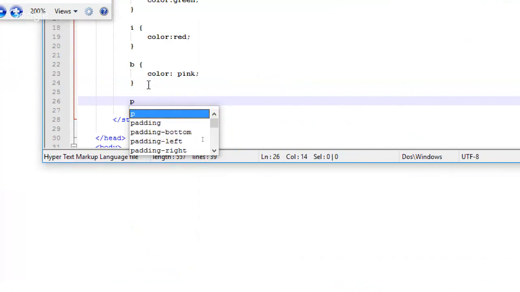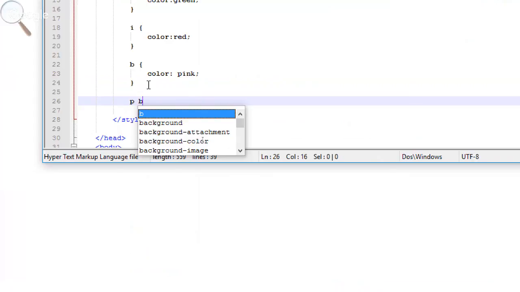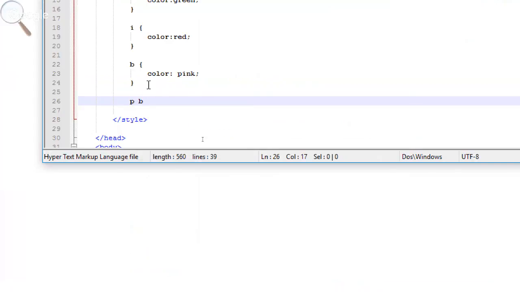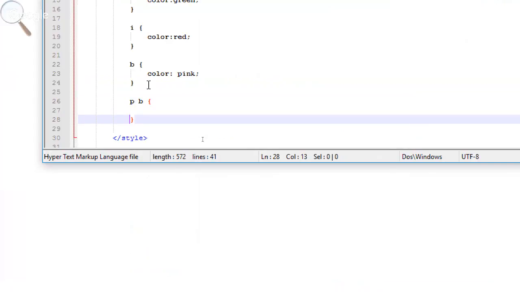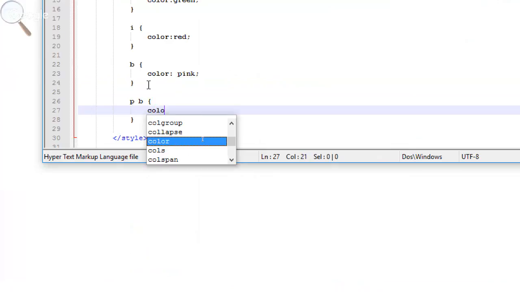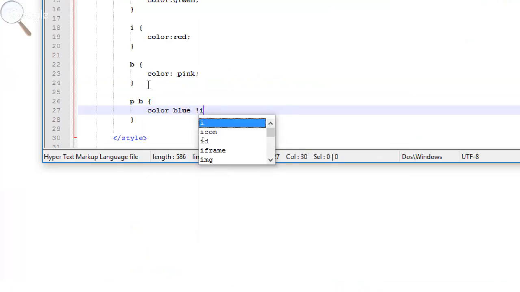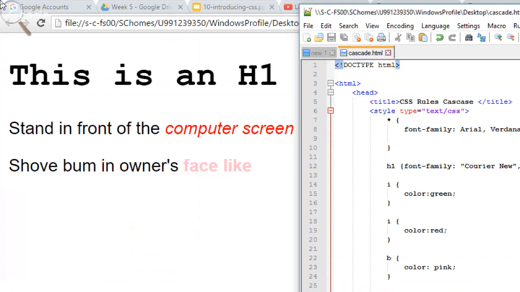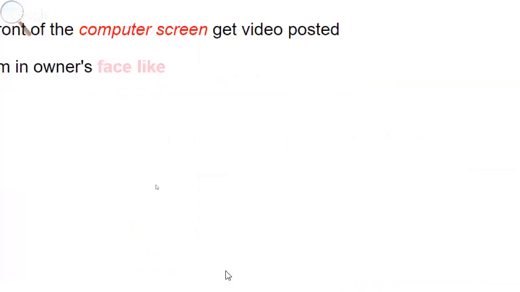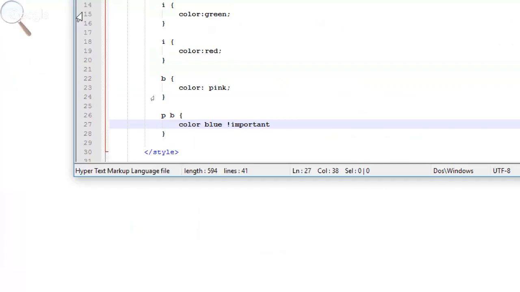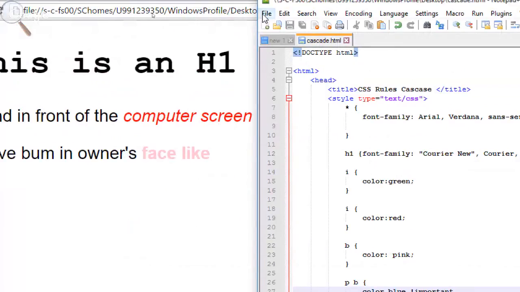What if we say the bold within the paragraph, and then color blue? And we're going to add the important. I think that my machine is not saving properly.